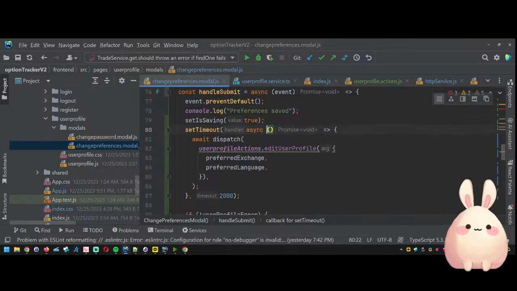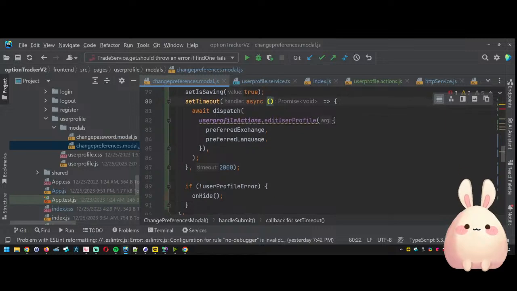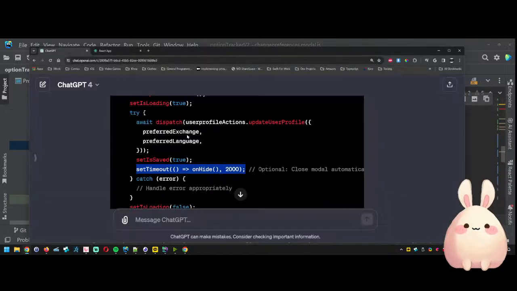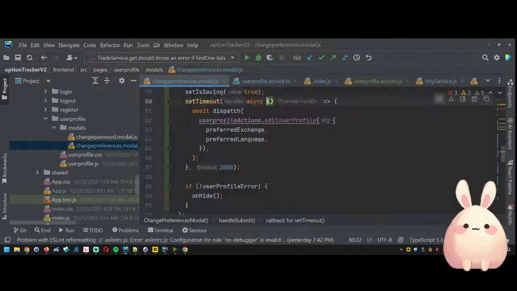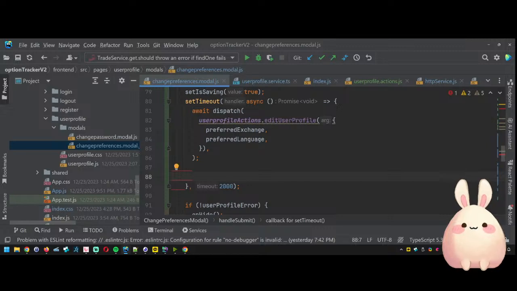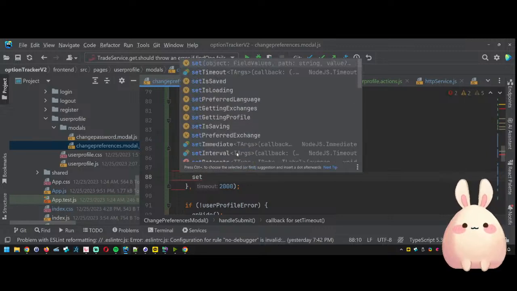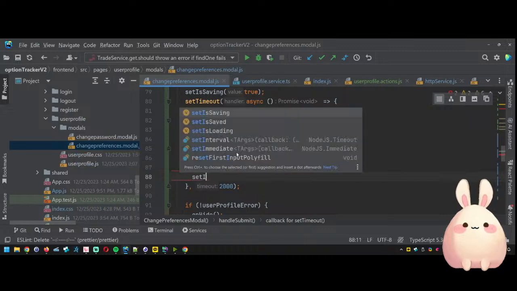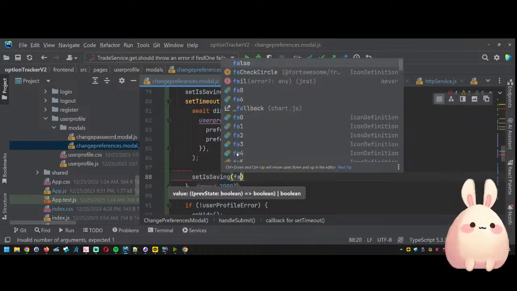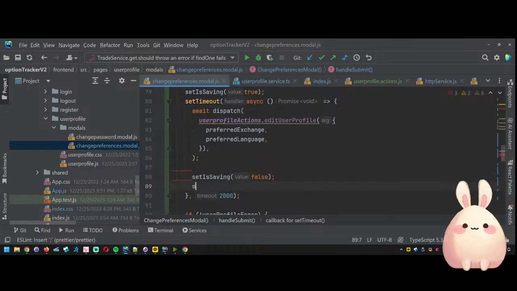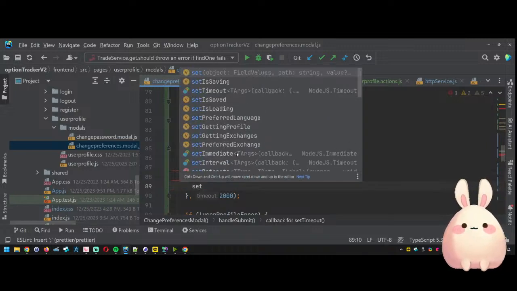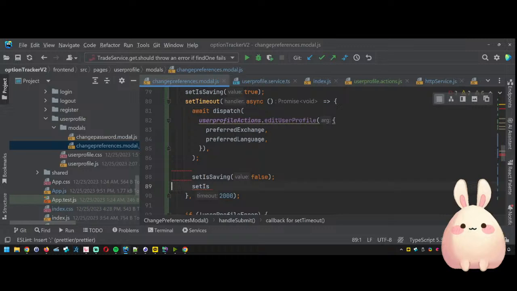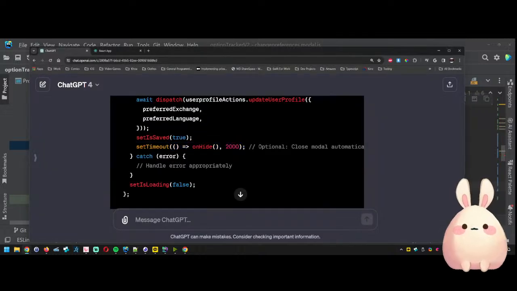Then you will start. Wait for it to finish. Set is saving to false. Then set is saved to true, and then hide.